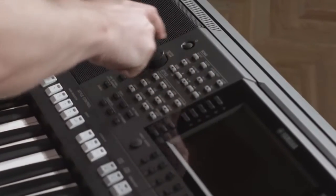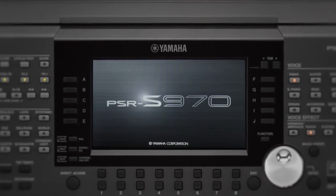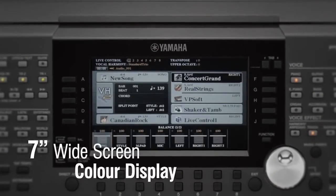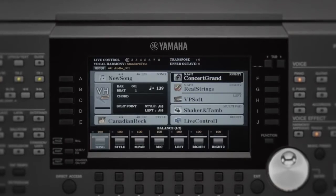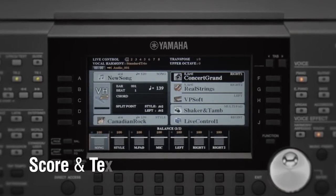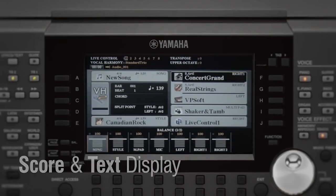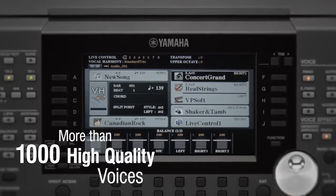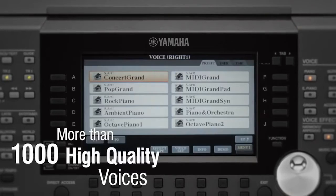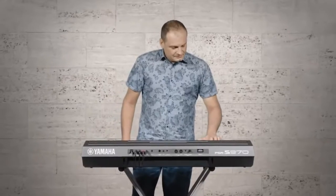At the push of a button, a whole world of music is available to you. Thanks to the large widescreen colour display featured on both models, it's really easy to operate and to see what you've selected. What's more, the display is able to show notation and text as well. A huge variety of more than 1,000 voices is available, including drum sets and high-quality instruments, such as the concert grand piano.